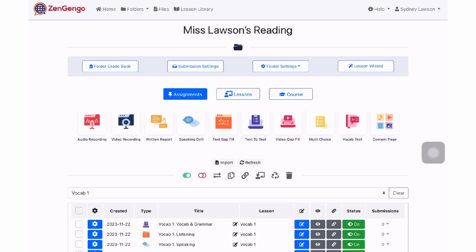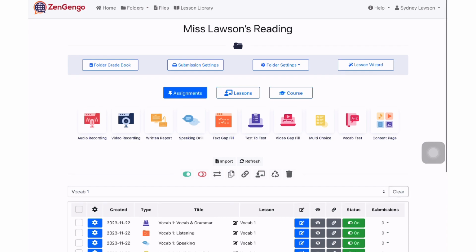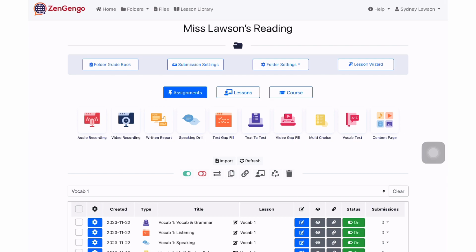So this video is going to cover a vocabulary resource, and the resource I'm using today is Zengengo. I previously used Zengengo as a comprehension resource, and while it is good for that, I feel that it especially shines when it comes to vocabulary instruction, whether you're using this as a means of online or virtual teaching, or just as a virtual supplement in your classroom if your students have access to laptops or that sort of thing.